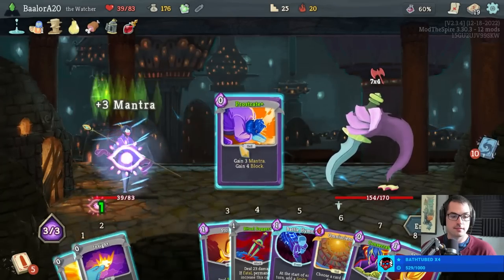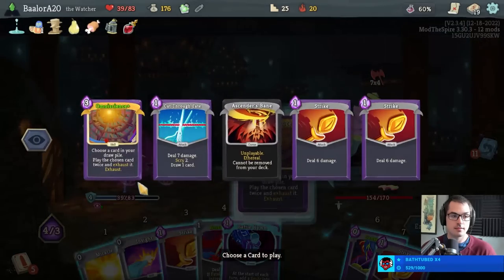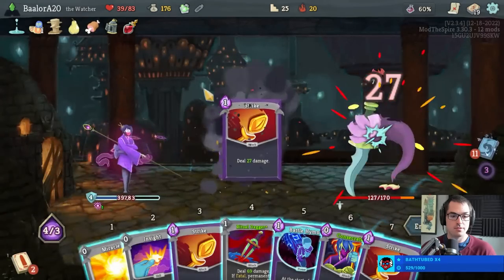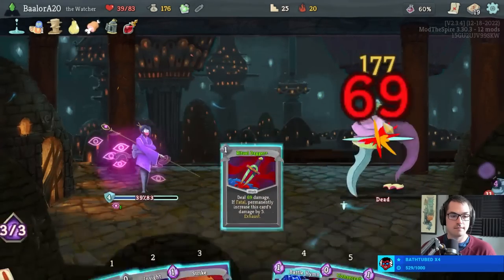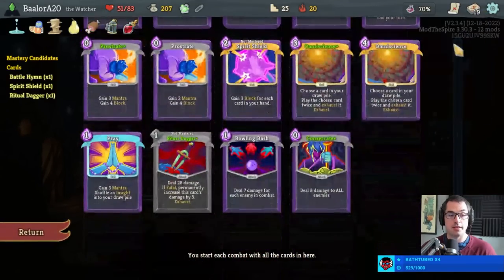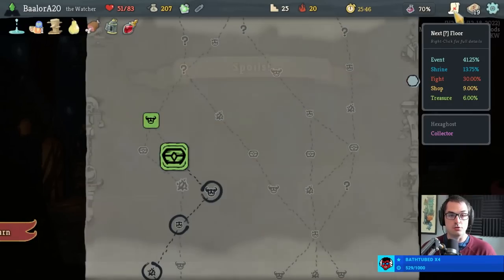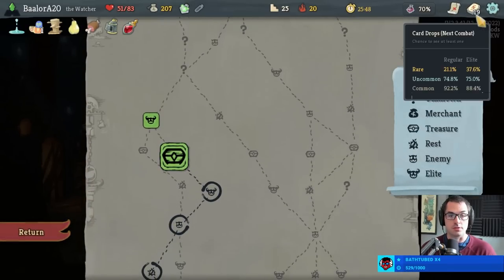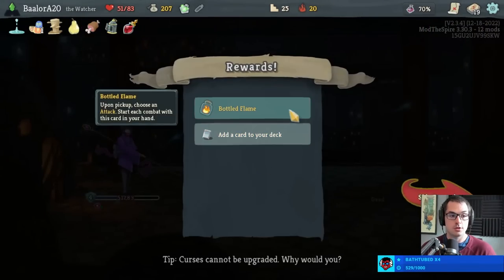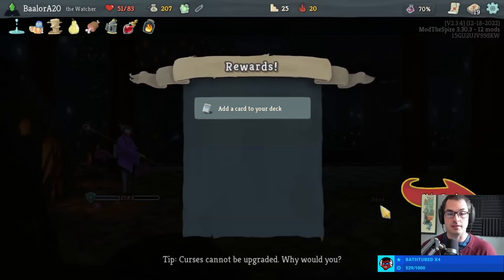Perfect. Nice dagger. Boop. Bottled Flame. Upon pickup, choose an attack in our hand to start with at the beginning of every fight. Don't mind if I do bottle that Ritual Dagger. Bottled Ritual Dagger can be all sorts of hot nonsense, especially if we can also get Omniscience turn one. Sure. Sometimes it'll just kill things turn one also, and that's also pretty good.